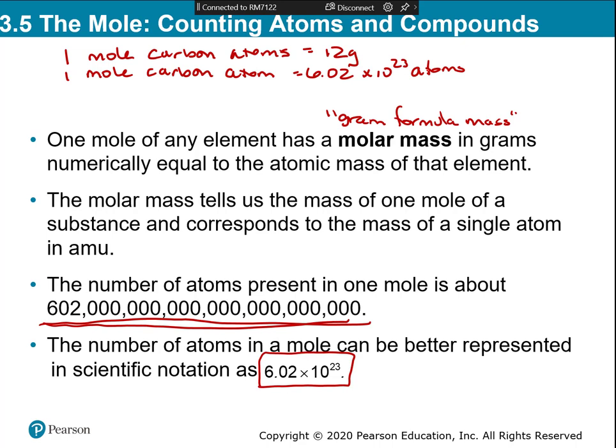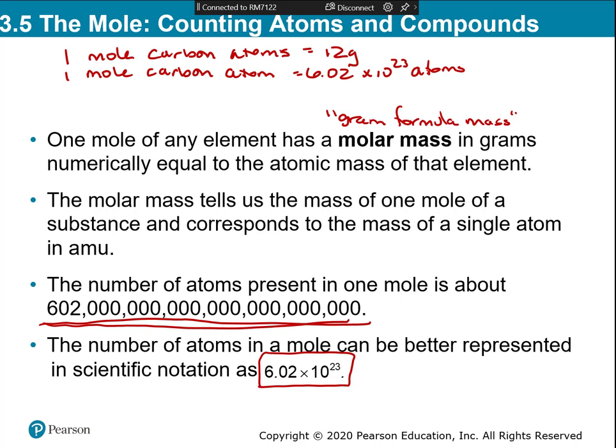So he came up with this number between 175 and 200 years ago. So this was not something that's been done in recent history. As technology got better, they started to look at, okay, well, now we can get better, more exact measurements. And he still is pretty close enough that it has stood. So after he passed away, this is called Avogadro's number. Everybody calls it Avocado's number, but it is Avogadro's number. Just saying, that's a really common misspelling that I hear. But it got named after him because of all the experimentation that he did to come up with this.